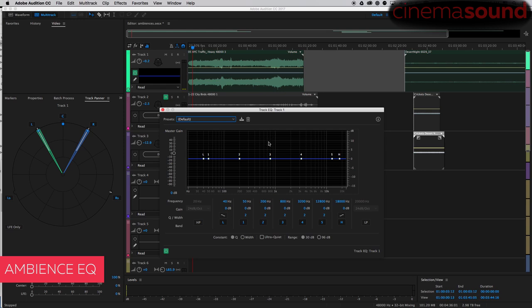Also, in surround, of course, the dialogue's coming out of the center channel, but this is what we want to do. The fundamental frequency of the human voice, as we've said before, which we want to avoid, is generally around 100 hertz in men and around 150 hertz in women. So we take that kind of coefficient and reduce something like this pretty significantly.